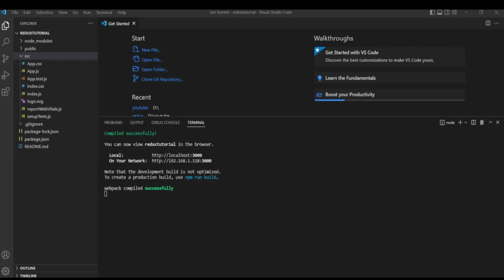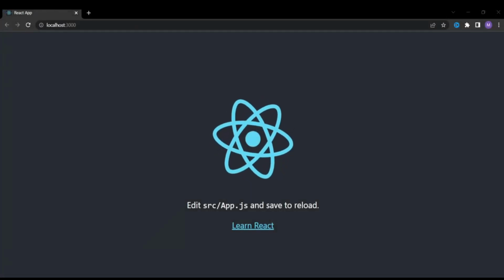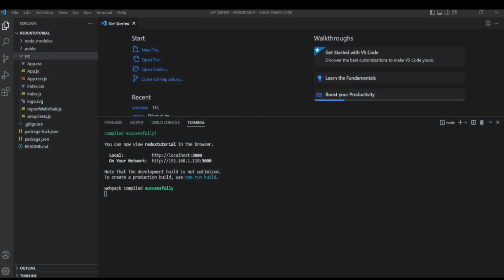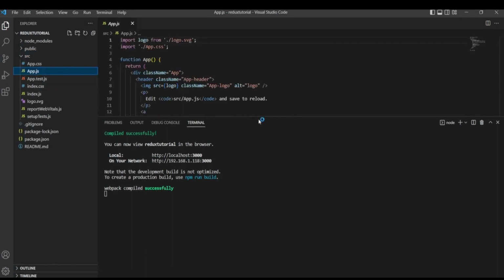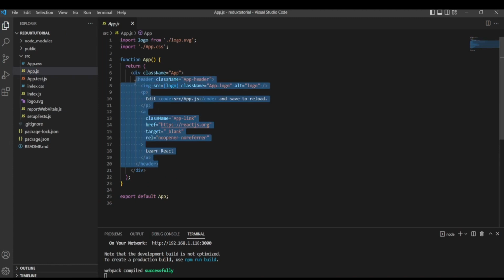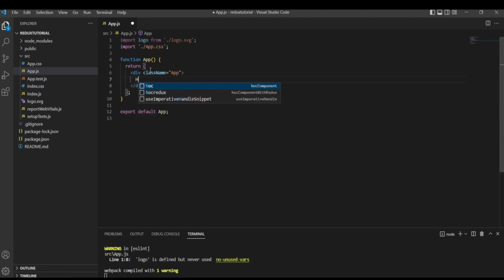Guys, I have created a new project. As you can see on the screen, it's Redux tutorial, and this is a fresh React application which is running on my localhost. So to begin with, let us go to the code editor and go to app.js and remove all the default content in this application. And for now, we can say hello world just to see if our application is running perfectly. So yes, the application is running fine.